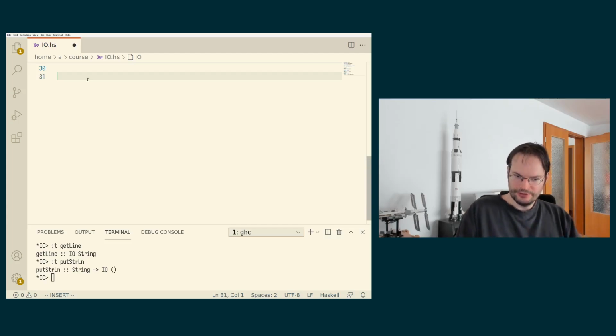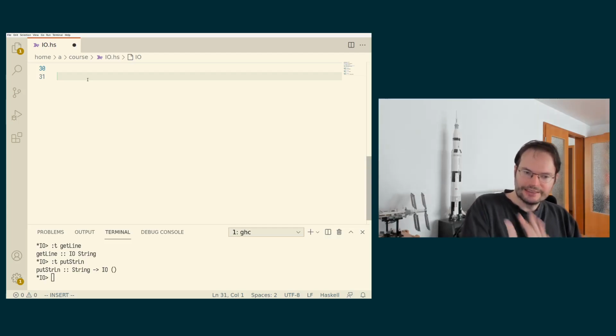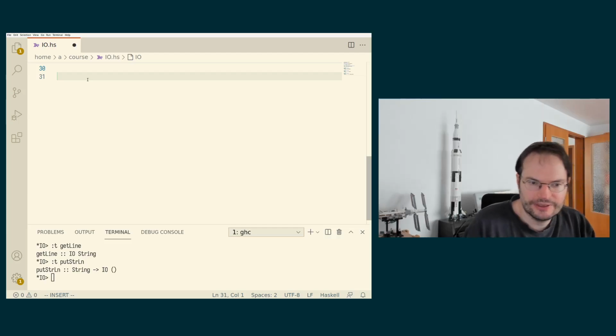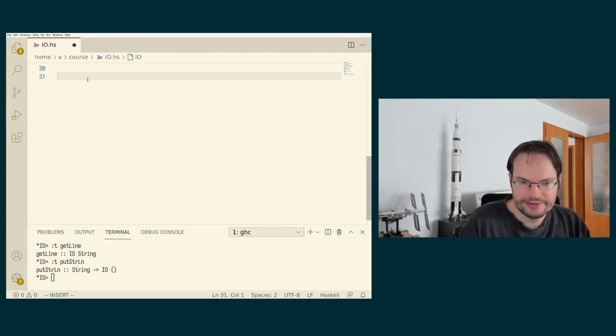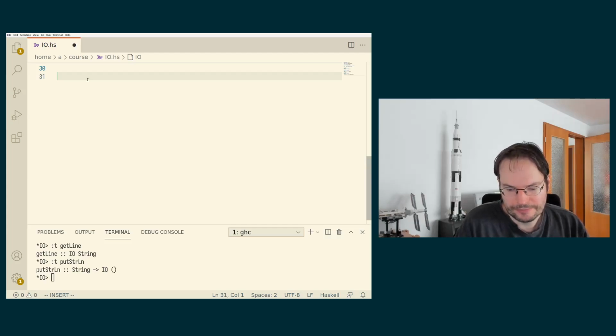Because in order to print back exactly what we've just received as an input, that means that the second action is influenced by the result of the first. And we didn't have that opportunity using just fmap or liftA2. We would have had to decide in advance what we're going to print as the second action, what kind of string.